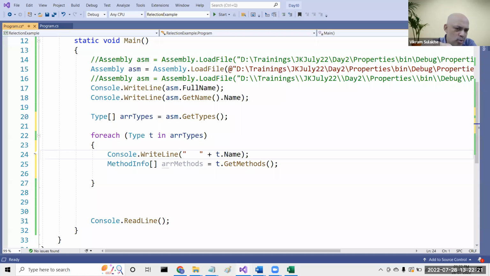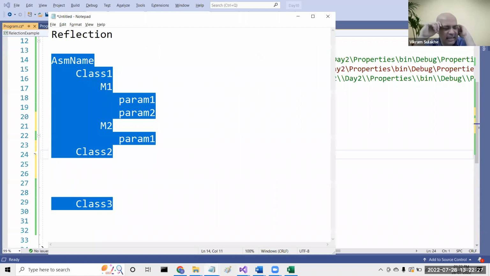So I would like you all to complete this example, the one that I've asked you to do. I'm going to continue with reflection in the next session, wherein I will presume you know all these methods. On that presumption, I'm going to teach you a few other things. But it is very important for you to understand the code, it's going to be cryptic code. To understand that code, you need to have tried out this code first. So when I say something, you know, okay, this is what he's talking about.